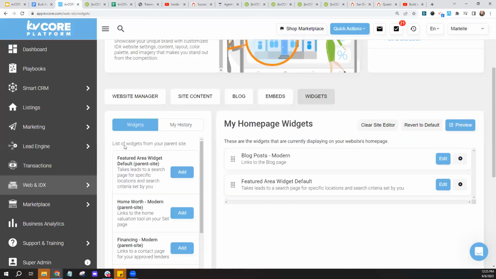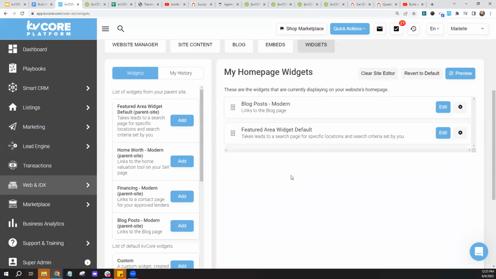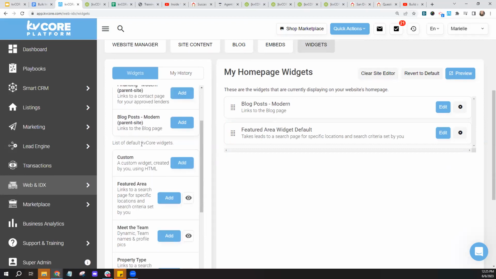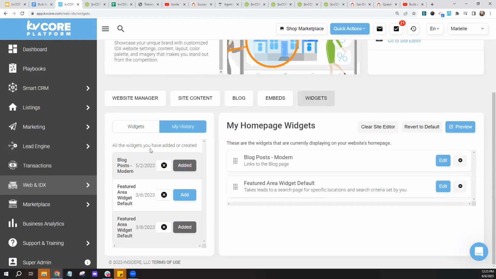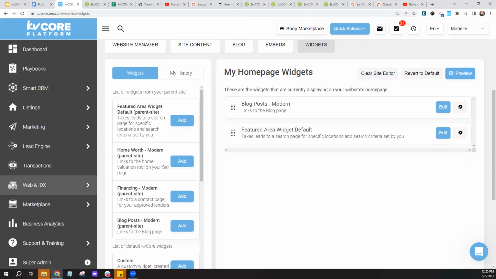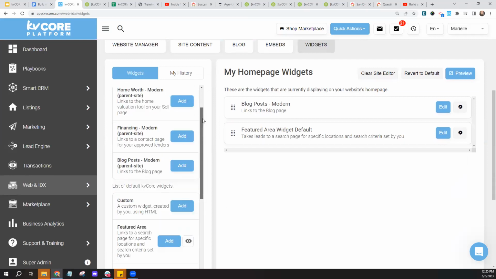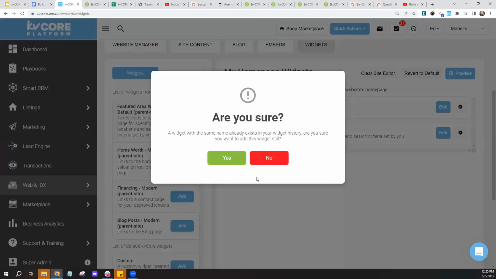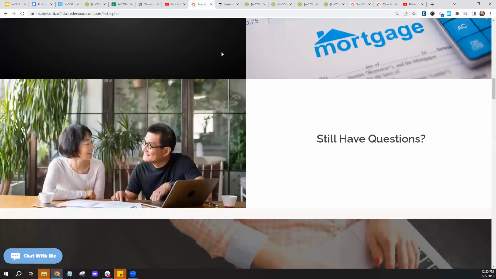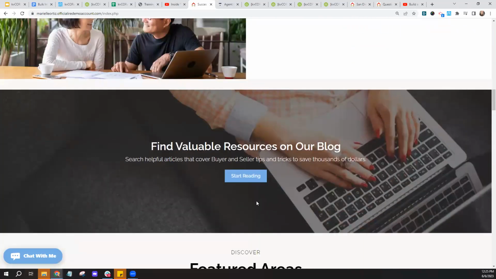So for a little context, again, Web and IDX, if you head over to your widgets, let's see. It is funny, I don't know why it's not showing here, but that is what's considered a side by side. Let me double check here. That's very funny that it's not showing that right now. Okay. Now underneath that widget, I've added in a widget that displays resources on my blog. So that's its own separate one.